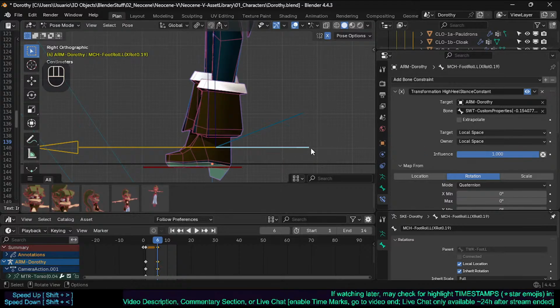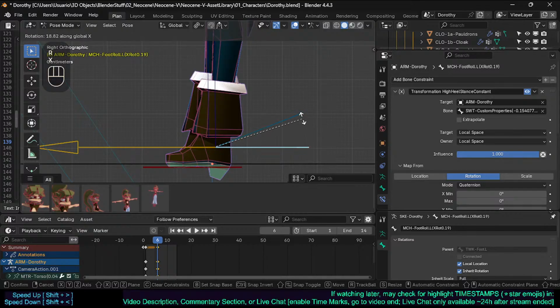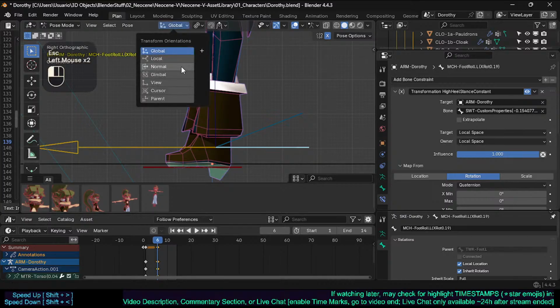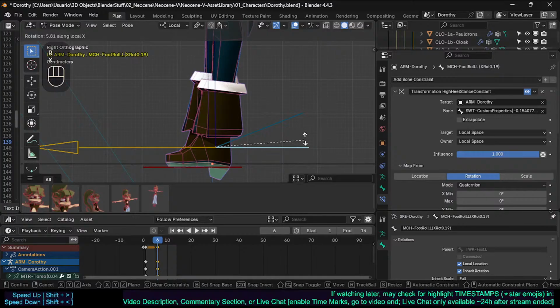The process rotate x, it will be about 22, 22.23, but this is global. I want local, GX.